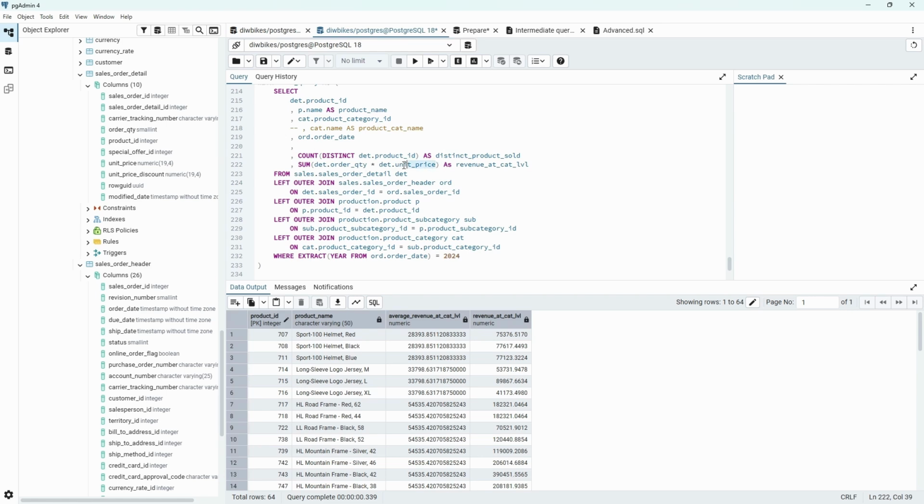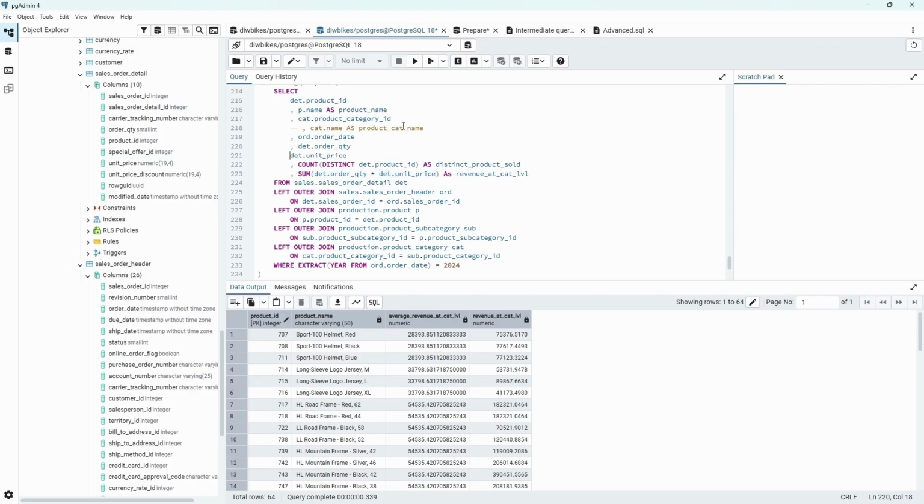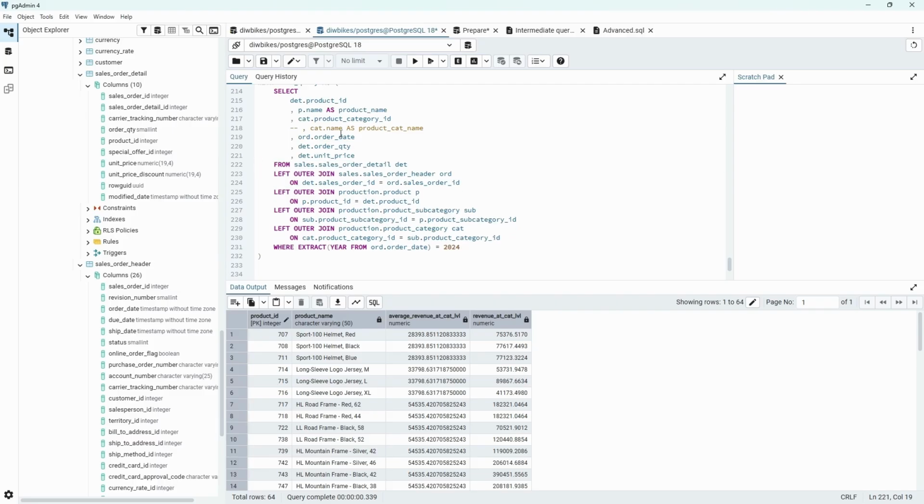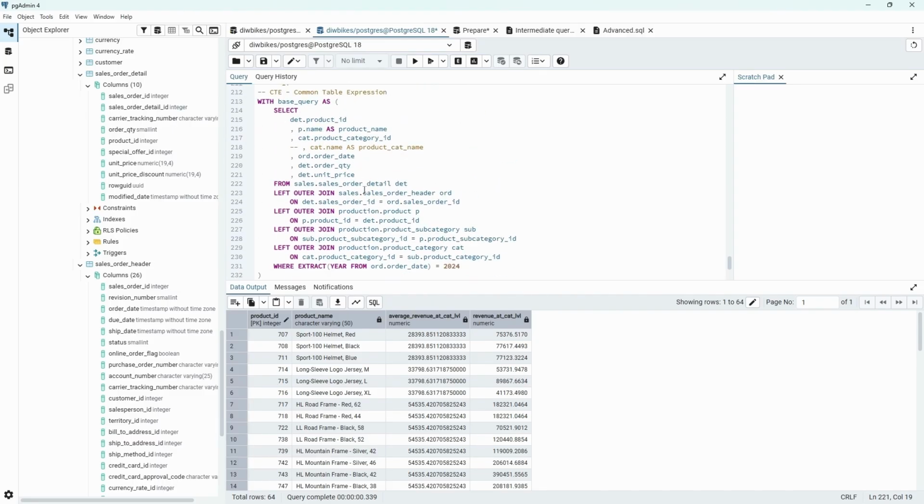I'm just going to copy what I have here and paste it right here, and then we can comment this out. So at this point we're just pulling all the attributes we need, so that we can then use this as our base query. Okay, so now I'm just going to delete this as well.